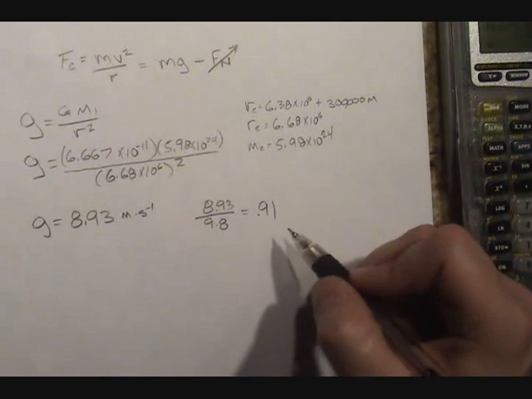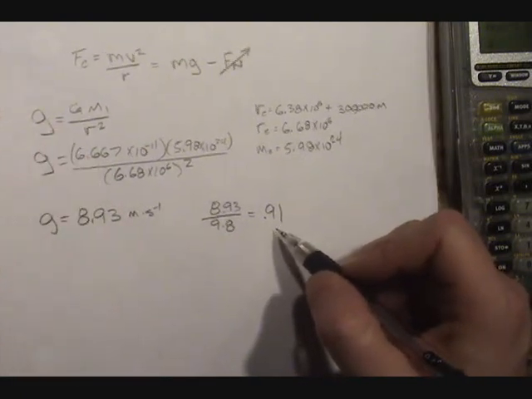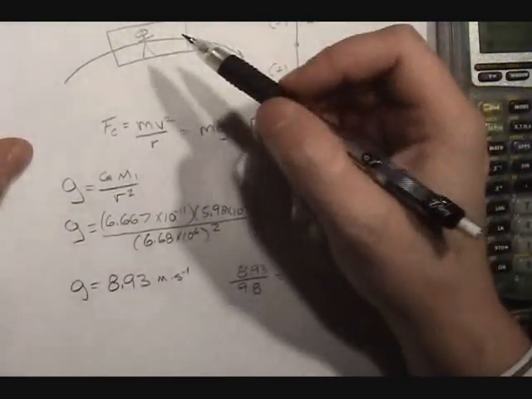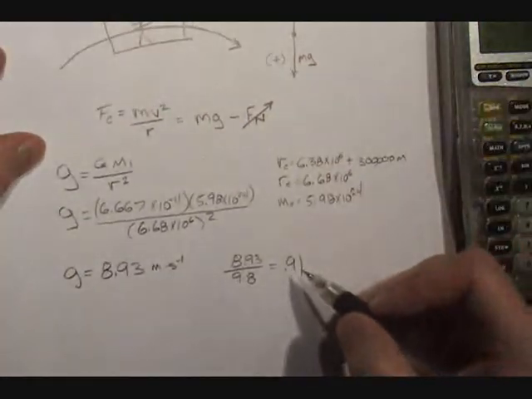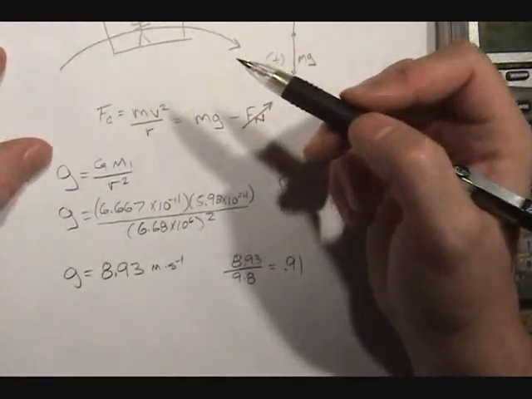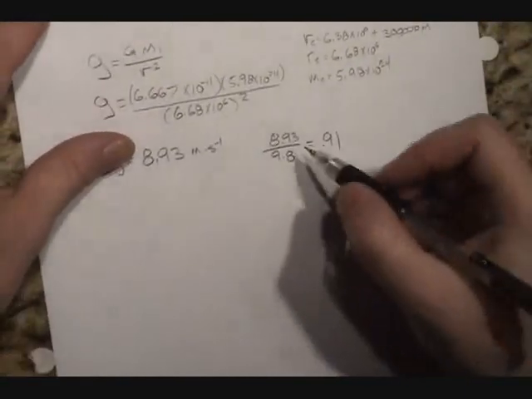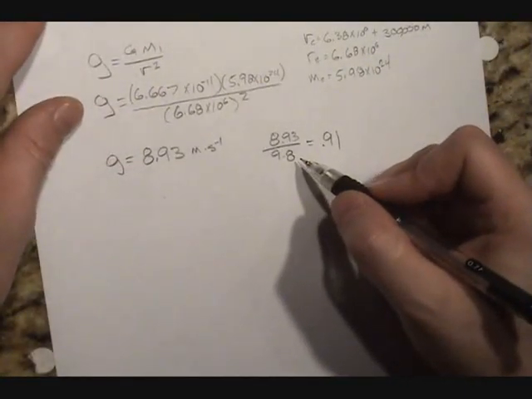So gravity has not gone away. It's not that they're so far from the Earth that they don't feel the gravity of the Earth anymore. It's because they're in free fall. Because they're constantly in free fall, they feel like they don't have any weight because they don't feel the normal force pushing against them. But it's not really that the gravitational force has gone away. In fact, it's only very slightly weaker than it is here at the surface of the Earth.